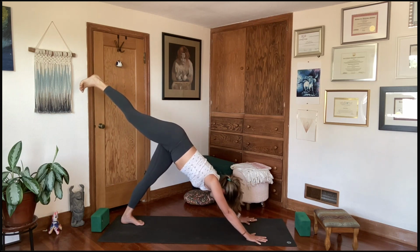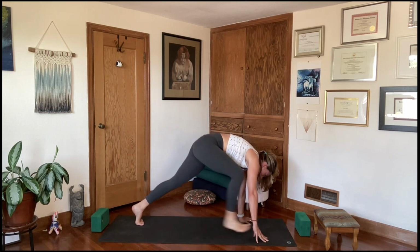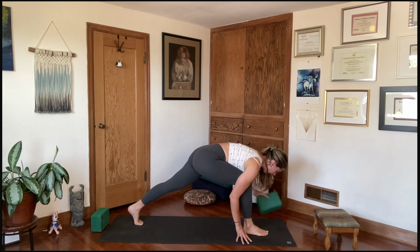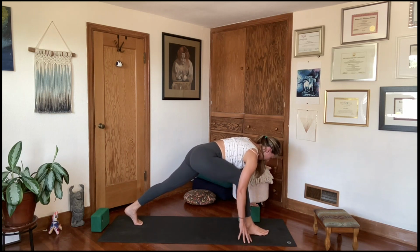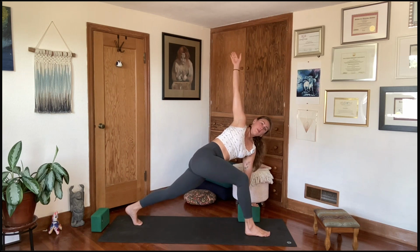Now root down through your left hand, pull your right knee in towards the chest, shift forward, right foot plants between the hands. All right. And then maybe you take a prop, if you have it, at the top of the mat, root the left hand into that prop, underneath that left shoulder, reach the right arm high up towards the ceiling. So just come to a twist.